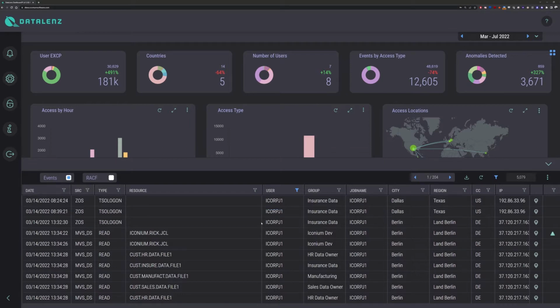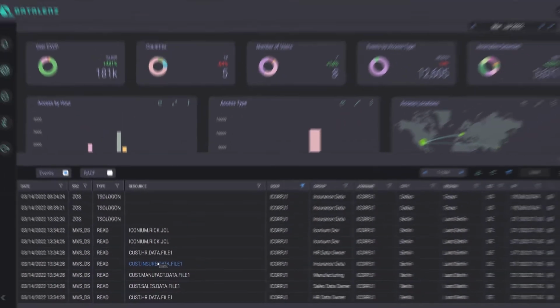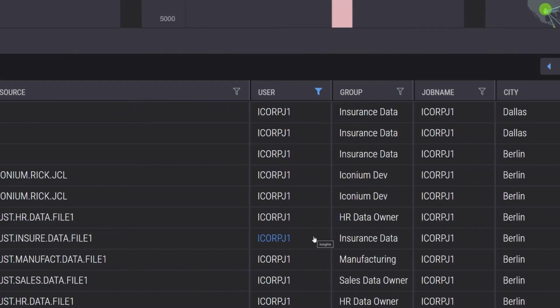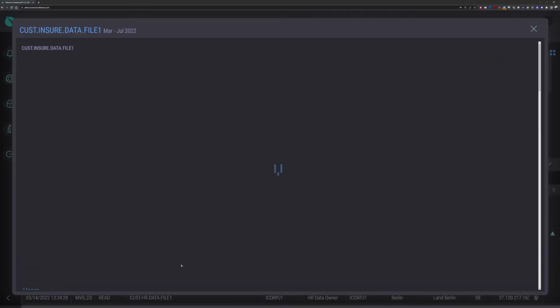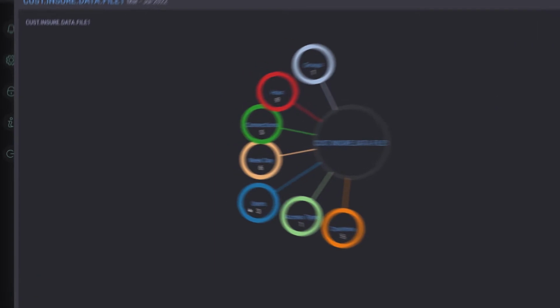Okay, so if you wanted to see, for instance, who had accessed this customer insured data file 1, if you wanted to see who had accessed that particular file, I don't know how you would do that today. Maybe you run SMF. With DataLenz, you can see who has accessed that particular file, and we can bring up the insights, and you can see the number of users.